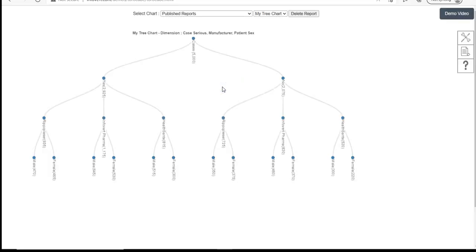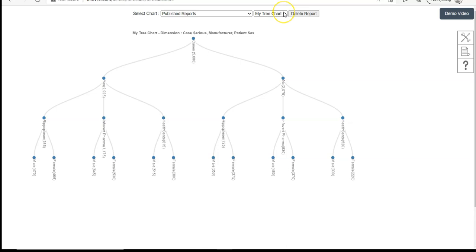So anybody can have my charts and create a collection of charts and have its visibility only restricted to them. And if you're an admin, you can take that chart you've created and publish it. And when you publish it, it's visible to everyone. They see an option called published reports in the dropdown, and they can generate that chart.